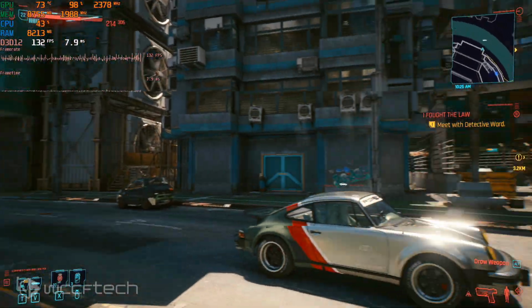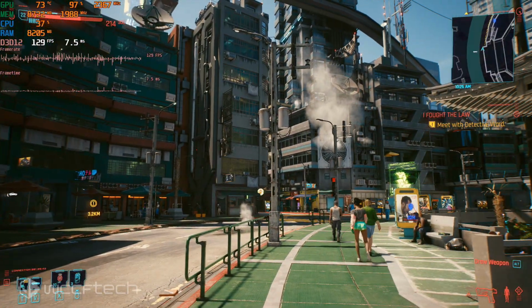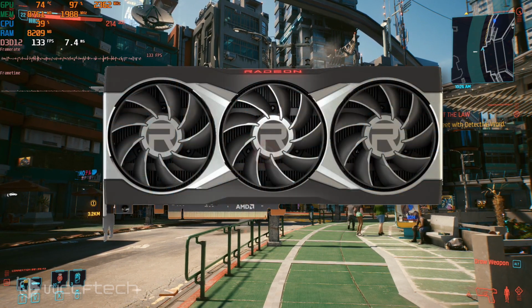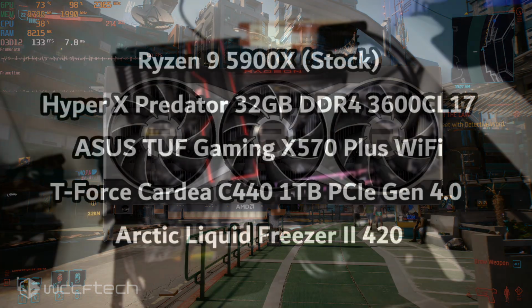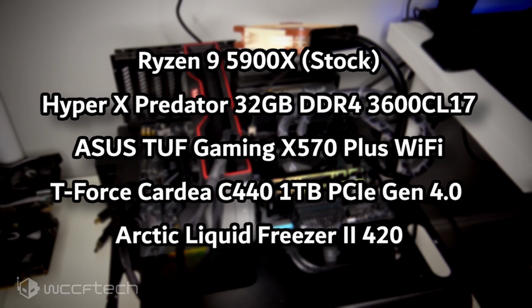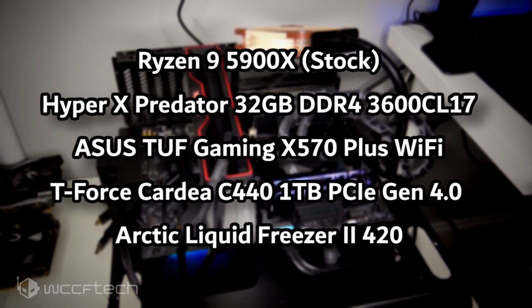We are taking a look at Cyberpunk 2077, and this is running on a Radeon RX 6900 XT with our standard test bench, running the 5900X and 32 gigs of DDR4 3600. It's X570.